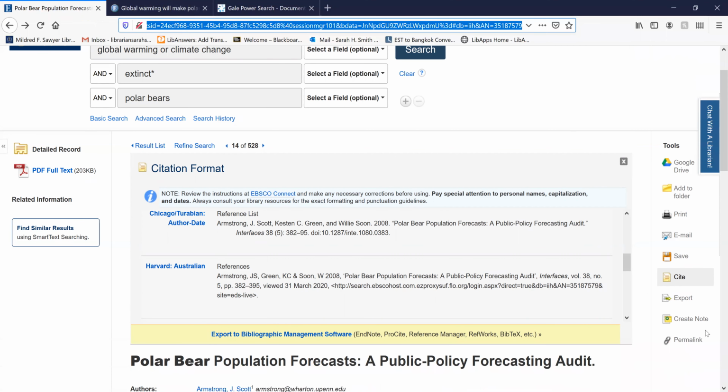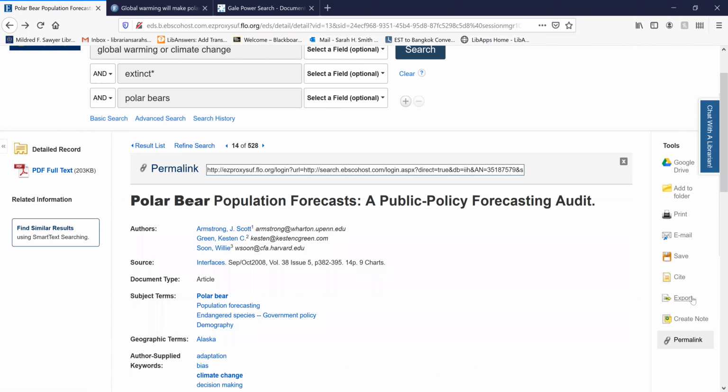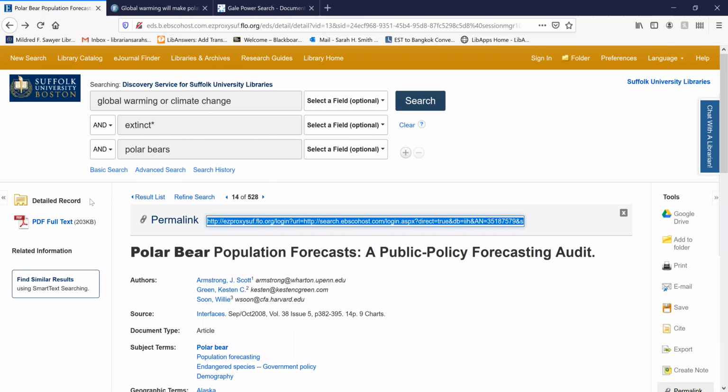So if you must use a URL, there is a permalink button right down on the right-hand side here, and that will provide you with a near permanent URL. The only way this will change is if we change our proxy server, and we've done that once already, and we're never ever doing that again because it's a big pain in the butt. So that is what I have for you today. Best of luck on your projects.